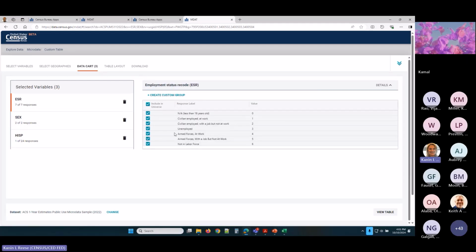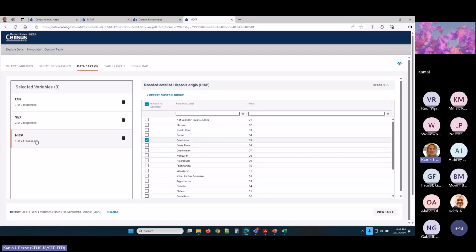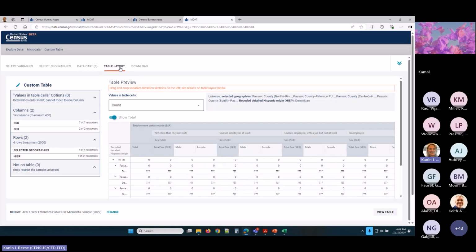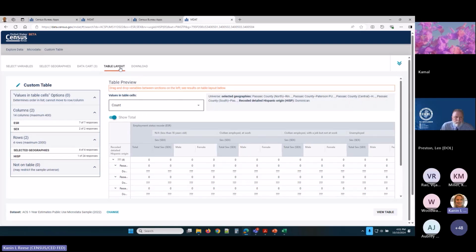So we could actually decide that we only want to see 1 or 2, or we want to lump them a little bit more, armed forces together. We can do that, but we're nearing the end of the time. So I'll just show you that at least we can get for this Hispanic origin. But it's nice. Again, you can always go back once you've looked at something and say, I'd like to pare this down a little bit, and you can go back and edit your variables.